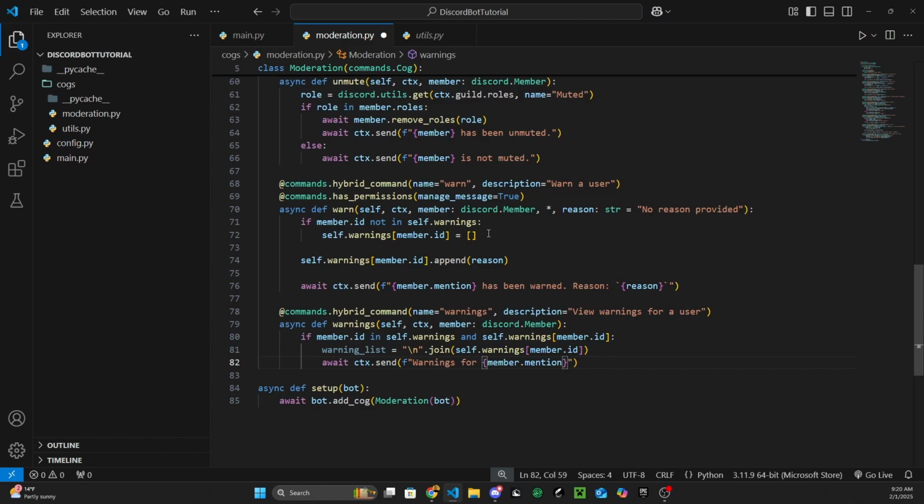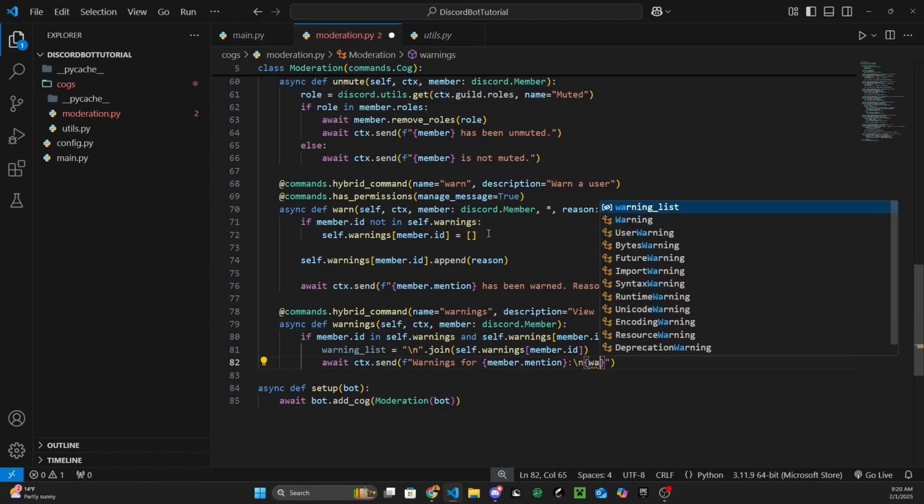We're gonna add a thing, and then we're gonna make a new line with the \n. Like I said, Discord's basically just HTML, so if we do that, we can make new lines. And then we're gonna add warning list.